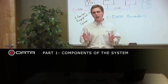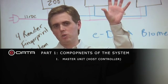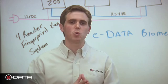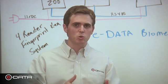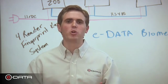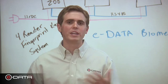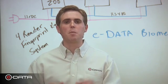Let's talk about the components that make up an eData biometric access control system. We can think about them in three broad categories. You have the master unit, which is essentially the brains of the system — it replaces your server and software, handling schedules, user enrollment, and the access control database. The door unit is like the arms of the system, where you connect your readers, locking hardware, and request for exits. Finally, and most importantly, you have the fingerprint key — our biometric reader — which most users interface with on a day-to-day basis by entering their finger to gain access through the door.